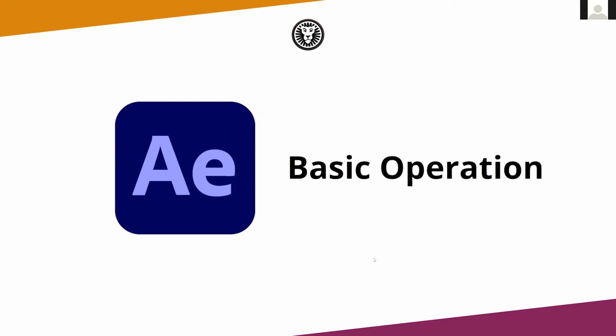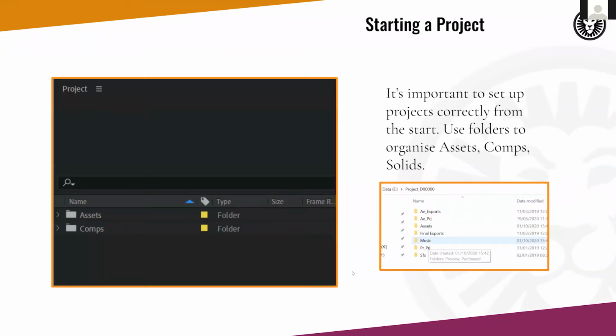Okay, so we'll move on to some basic operation now. As I said right at the start, the important thing, and we cannot emphasize this enough, is to be organized. Right from the start, make sure that everything is placed into folders and properly named as well. That's the other important thing. Now Jake has this, when we first started, we have a folder arrangement here, which we would place on our drive as our project folder.